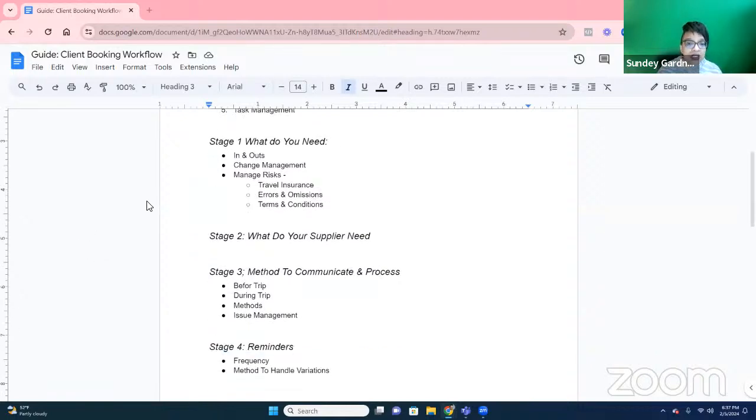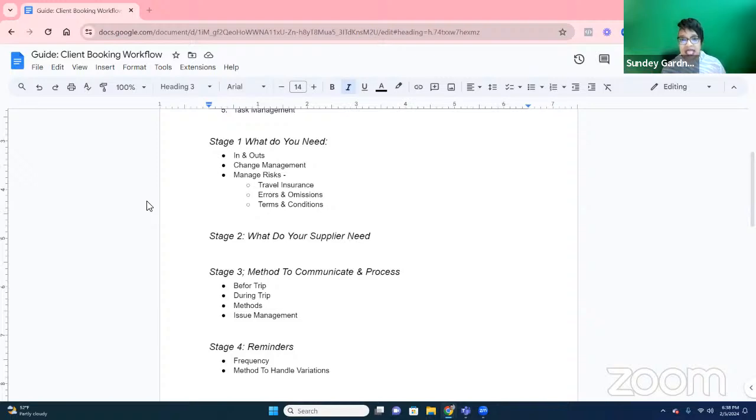All right, stage three is really around your method of communication before the trip, during the trip, and the way that you will communicate. We communicate through email and SMS prior to the trip. On the trip, if they're international, WhatsApp. Because I don't know if they're going to have SMS, or if they're going to remember to pay their SMS bill and the international fees that go along with that. So I want to make sure that they have a way to communicate. And dealing with a lot of international countries, WhatsApp is a really good way to deal with the vendor.